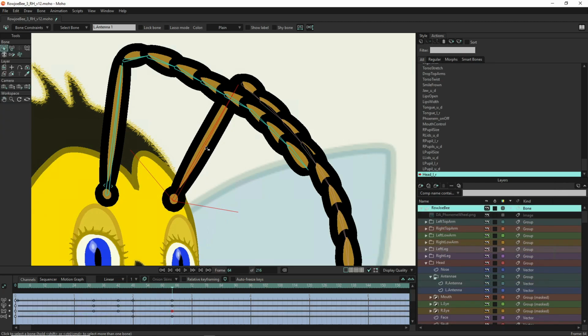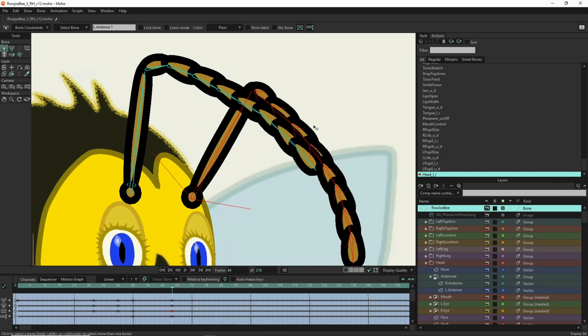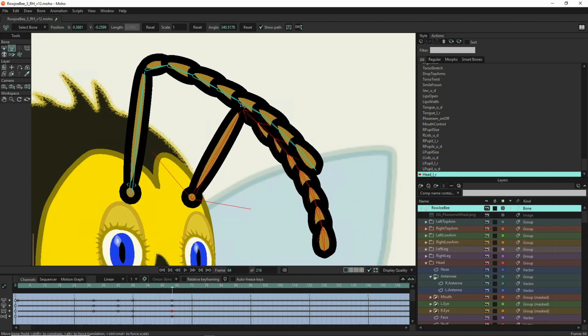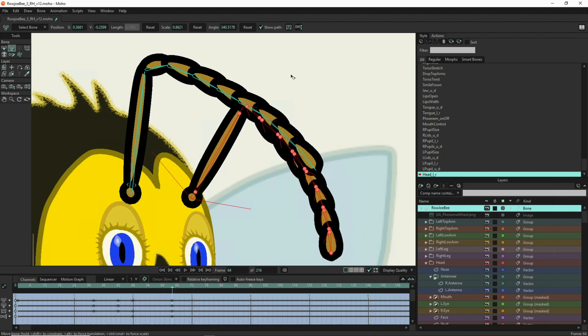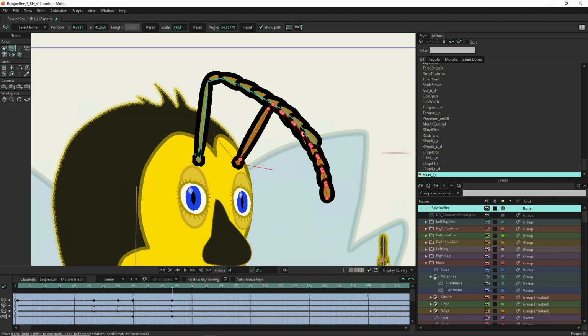So let's grab B for bone and grab all the bones for this left antenna. And then we're going to shrink them. So hit T, and we're just going to shrink it down a little bit so it shrinks its perspective. And that way, we're doing it by bone so we continue to be able to manipulate everything identically to where it was before. And I think this maybe needs to go right there. So let's see what that looks like.